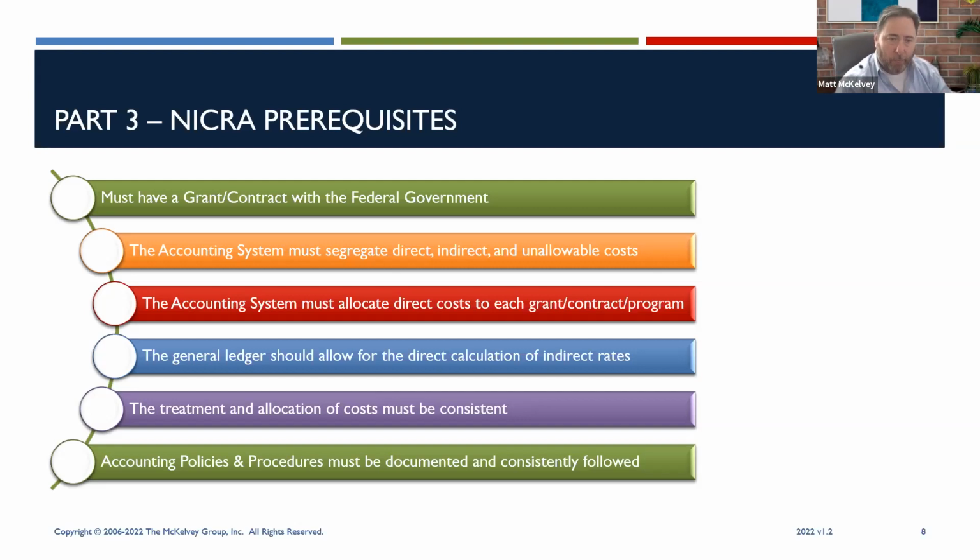If they don't have one, you have to talk about other options, and we're going to talk later in the webinar about things like the de minimis rate, which some of you may have heard of, or you might have to have a government-assisted audit. But yes, in an ideal world, your subcontractors and subawardees have a NICRA. In fact, when I'm doing price proposals, I always ask the subs to provide a yes or no on whether they have a negotiated indirect cost rate agreement, and if so, the date and number of that agreement, so that I can then present my proposal up. Does that help, Brad?